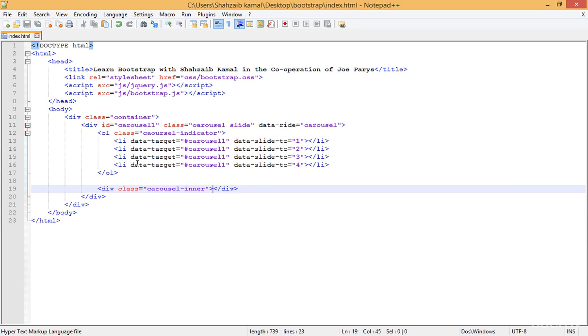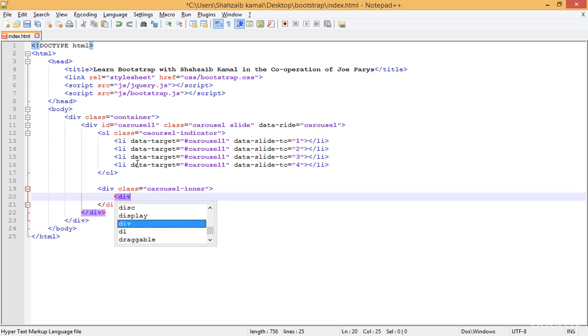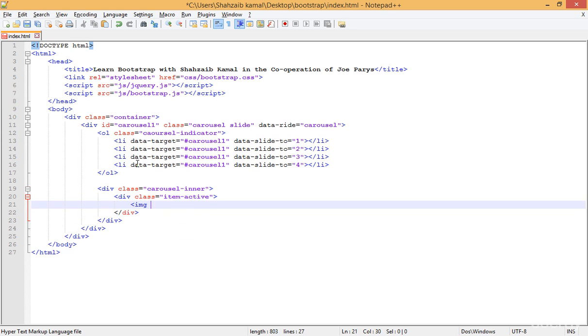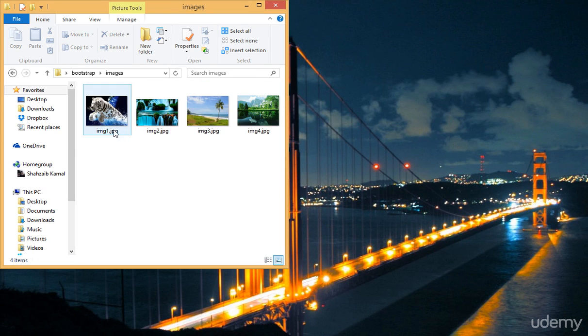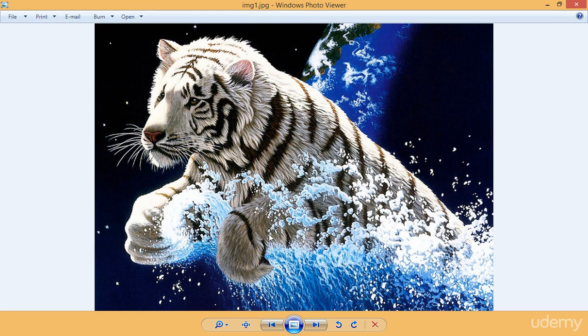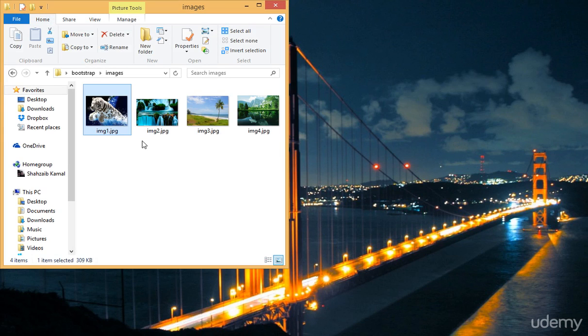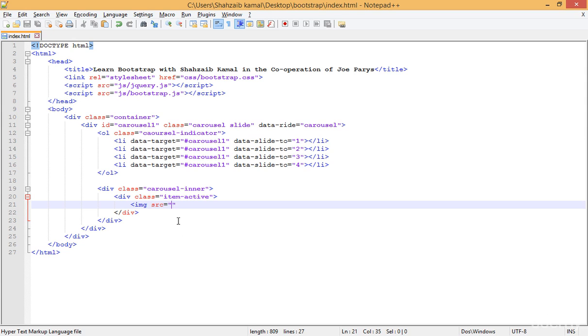Okay, now add an enter and then the div. Then just add the class of item active. Okay, perfect. Now there I'm adding some spaces, some enters, and img. Now for the image, I'm just going to the Bootstrap folder, and there is the images folder. I'm not gonna use the img1 because this is a little bit bigger. I'm just gonna use this image and this image because they are the same size, 2, 3 and 4. Okay, img1, img2, img3, img4.